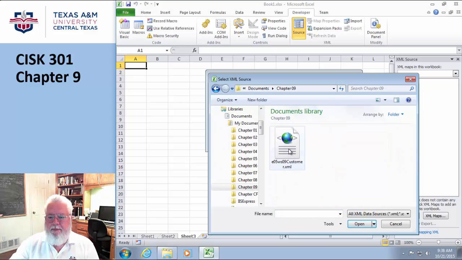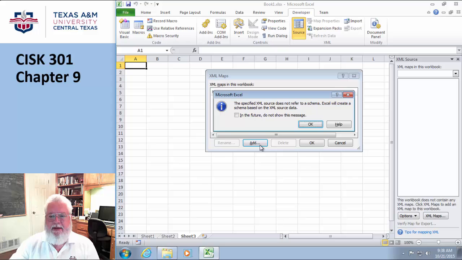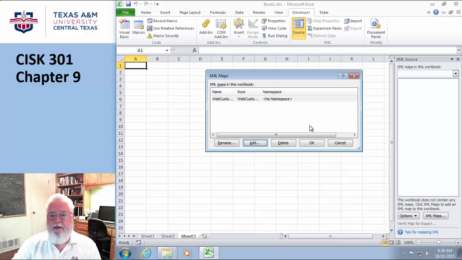So I go here and I pick this XML file, and it's going to come back and say, dude, I don't see a schema in here. Would you like me to just make one on the fly? And I'm going to say, yeah, sure, what the heck. Now, it would be an awful lot better, I'll admit, if all the guesswork were taken out. Because, for example, this machine could never know that the name field was 40 characters long. Yeah, it would never know that.